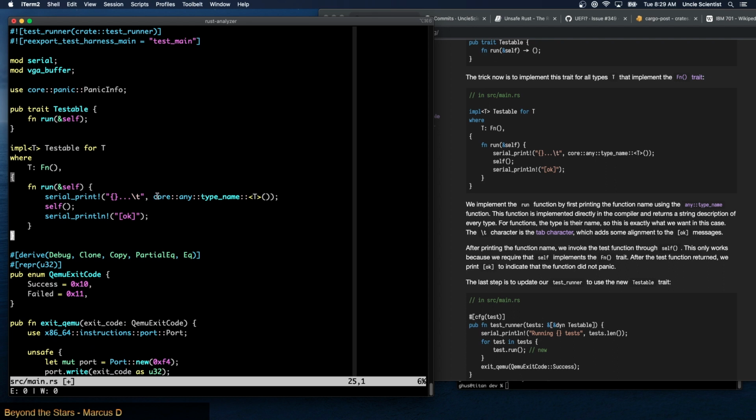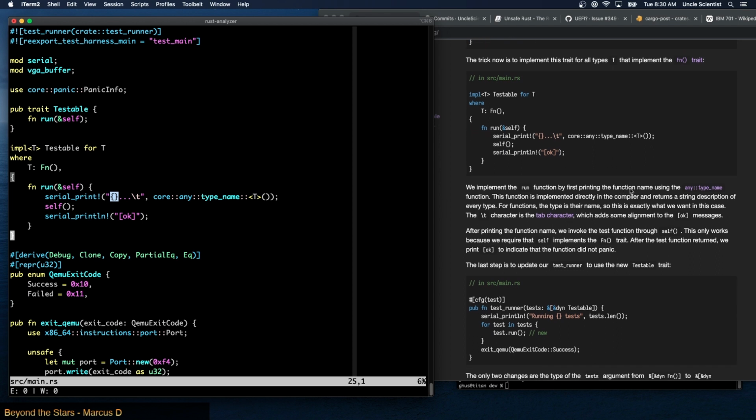Yeah, so this is kind of new to me. I'm familiar with any type, but I don't really use it. So this just gets the name of the function, right? We implement the run function by first printing the function name using the any::type_name function. This function is implemented directly in the compiler and returns a string description of every type.